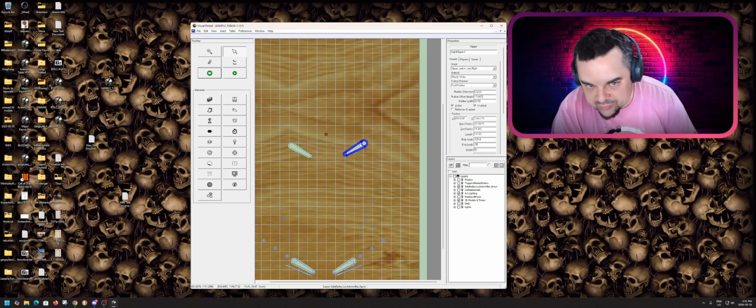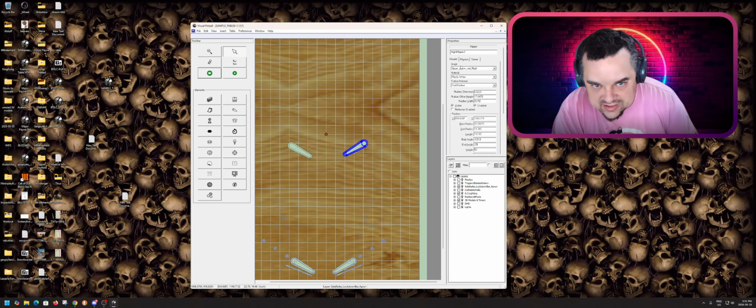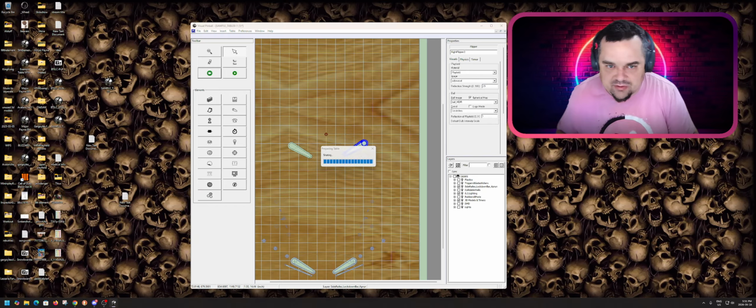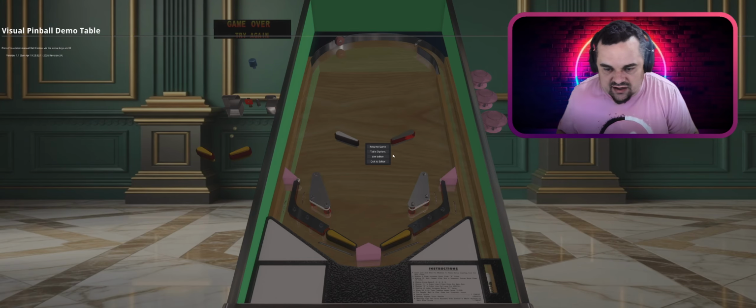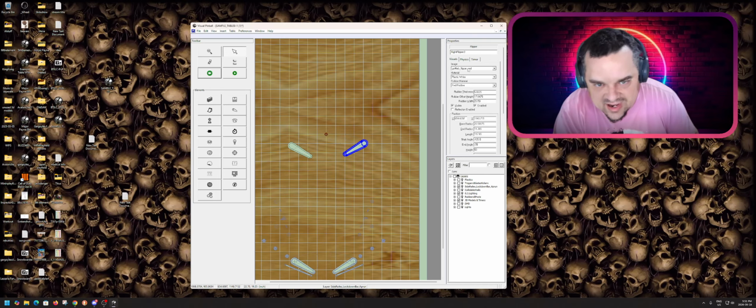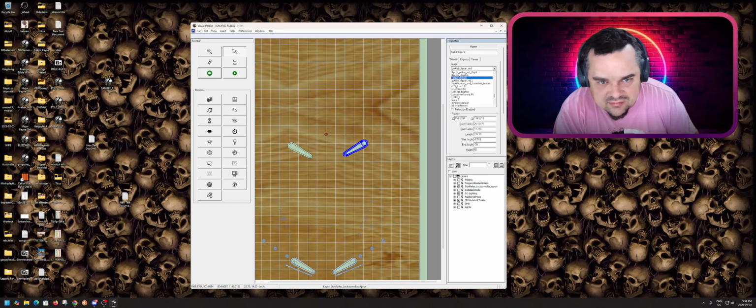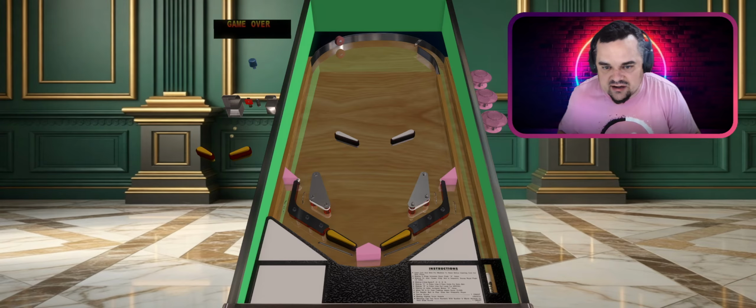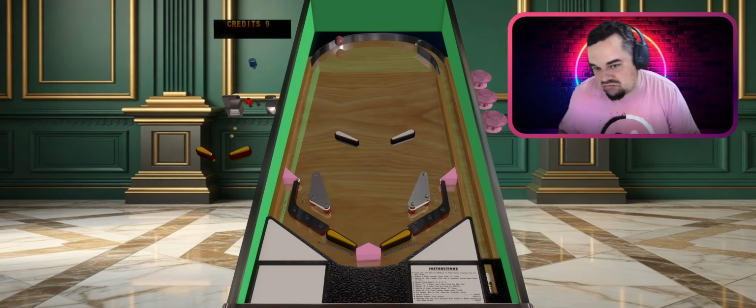Now these flippers, if you want to change what they look like, it's just where it says image. That's the only thing you need to change. See, flippers yellow, red, right. That's one of the colors. The other one is Gottlieb flipper red. You can try that if you prefer that one. It doesn't really work well, so I said just leave it as is. Flipper Williams logo left, which will be the same as the other side. See, so now you got two of those. That's fine.